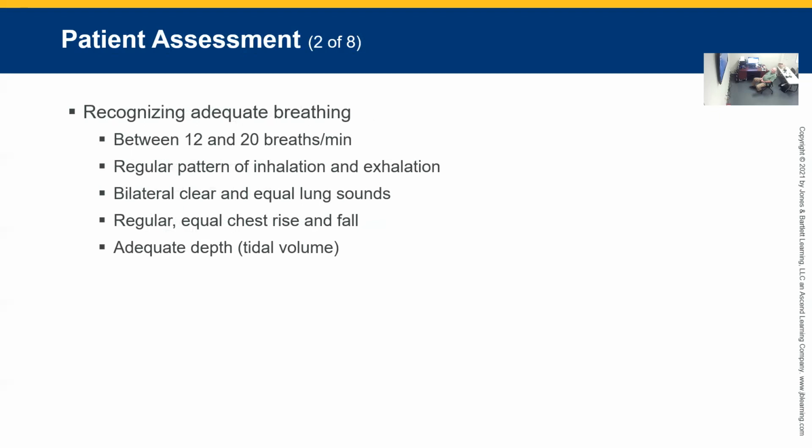So adequate breathing is 12 to 20. And again, there are a couple of exceptions. You may have someone who breathes 24 times a minute, and that's normal for them. You may have someone in their 20s and 30s who is a marathon runner, and their breathing rate may be 18, or they're very well developed, and that may be normal. So 12 to 20 is just a general baseline, and you've got to do an assessment of the patient and figure out exactly what it is.